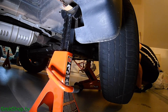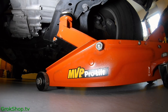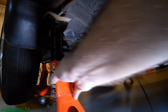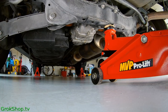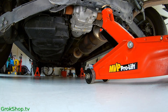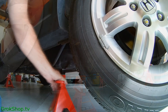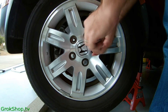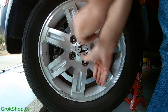I'll be jacking the car completely up for this job, so it's okay if I start at the right front here. You don't necessarily need to take all four wheels off at the same time — you could jack the left front, bleed that, put the wheel back on, and move around the car. But I'm actually going to be rotating the tires, so I decided to jack the car completely up. For the rear it's a little easier to jack the whole car up from the middle of the crossmember. We can go ahead now and get all four wheels off.